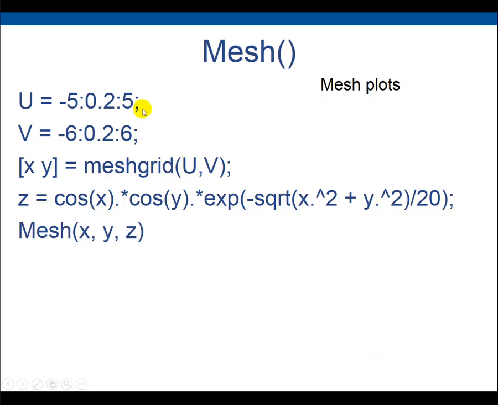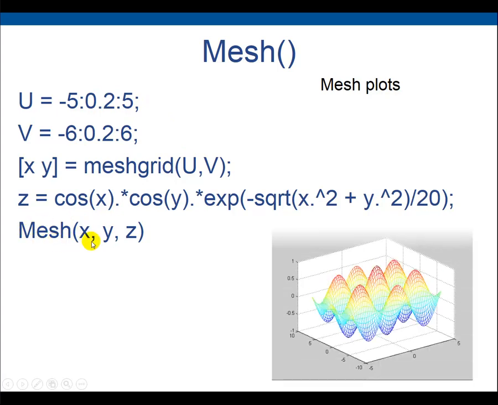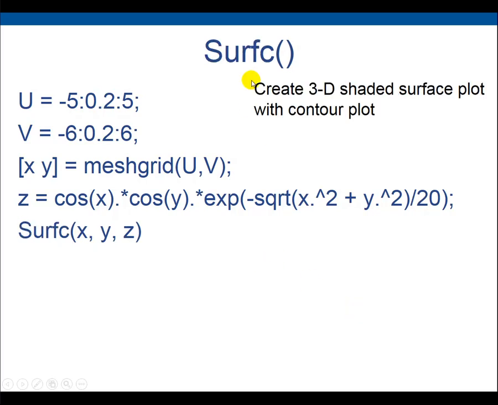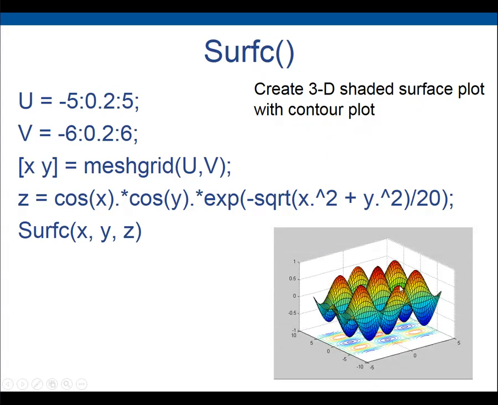How about mesh? It's the same thing, but the different part is mesh. So mesh can generate. Okay, this is the mesh image. Surface mesh. Okay, surface contour plot. So this is a little different. This one generates the surface and contour plot on the 2D area. Okay, here you can see surface plot plus contour on the x and y array area.